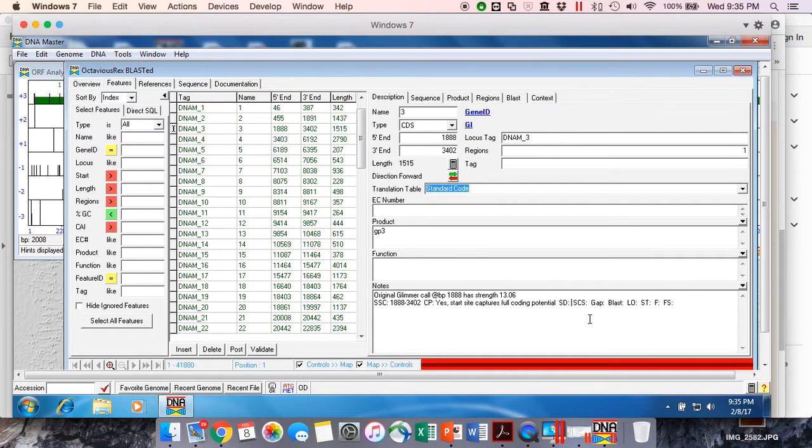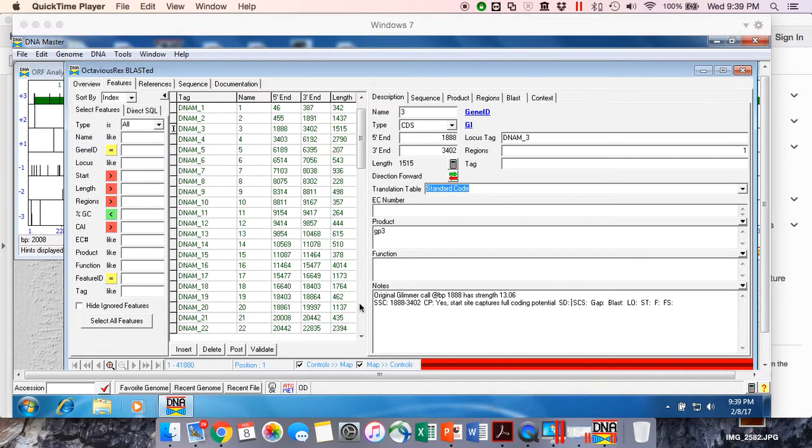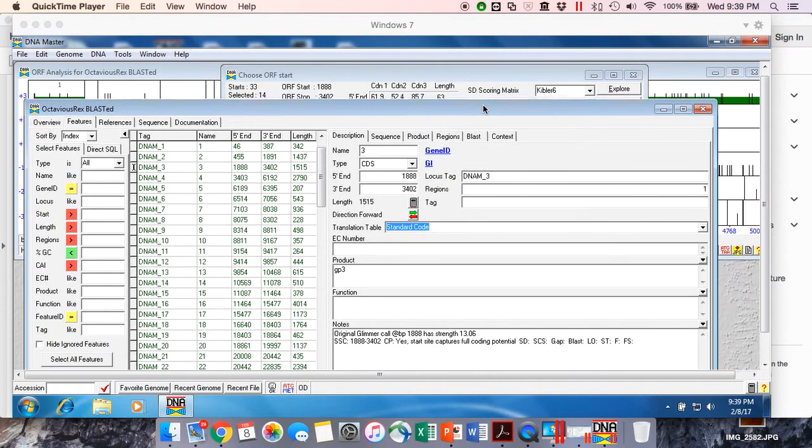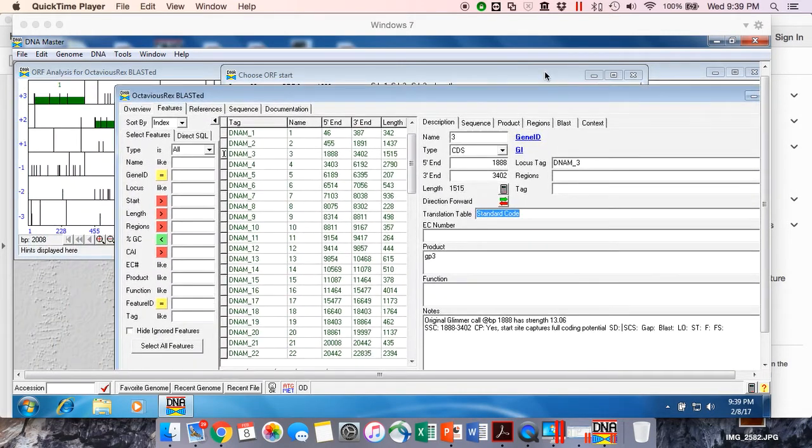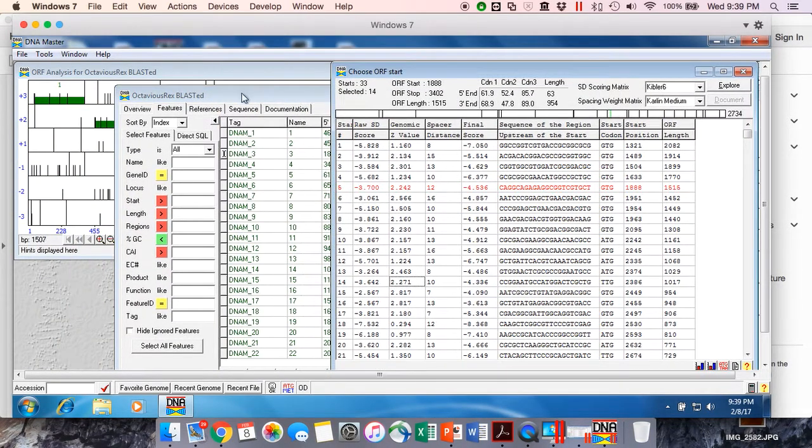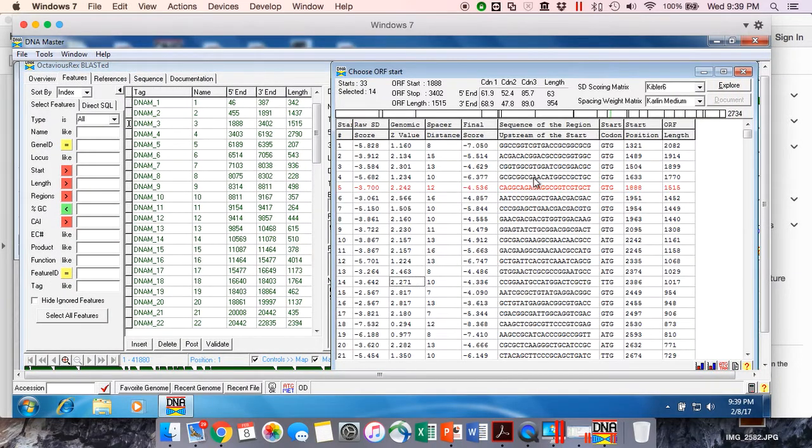SD. This is the last thing we looked at. These were the scores. We can go back and check. Again, we have these windows that are open here. This is our SD score table, and the SD score is not the best score, but it's high. So I should mention on page 76, it talks about how to fill in this table.